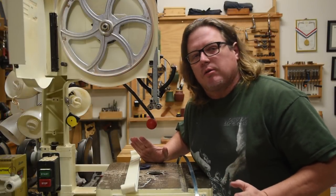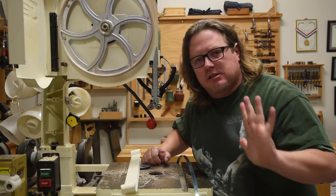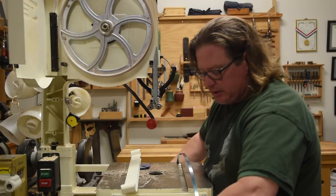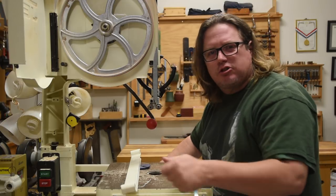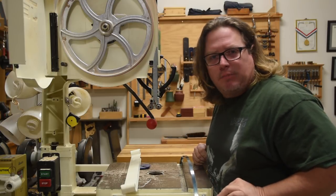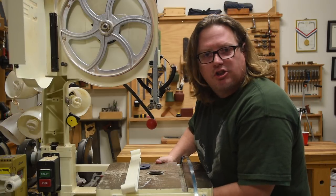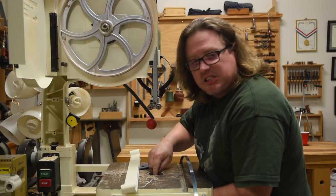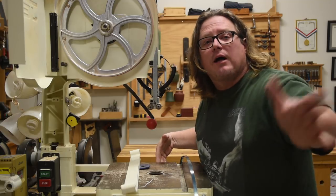A lot of what I'm going to be showing you today is not original. People like Alex Snodgrass and others do a very similar technique. Alex Snodgrass is probably the most well-known for setting up bandsaws. He advocates taking off this table, because there are basically only two adjusters on the gantries underneath. You take those two hand screws out, pop it off, and it makes adjusting the guides a lot easier. But he's a lot stronger than me — this is heavy — so I don't mind just adjusting down here. When you're adjusting the bottoms, it's nice to have this little plastic thing out because you can see the adjusters right through the hole. I don't really think it's necessary to take the table off, but if you want to, go for it.